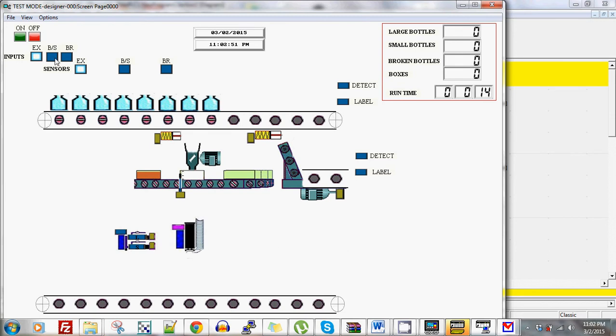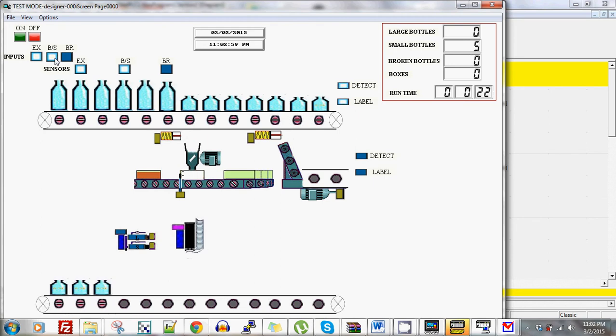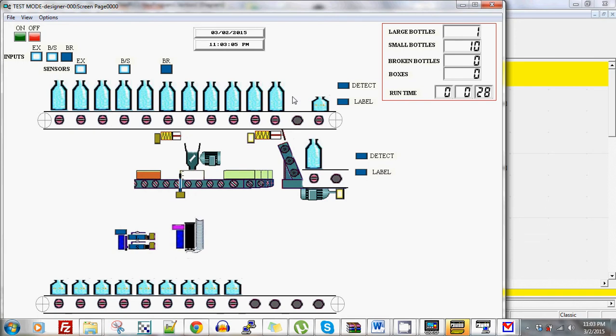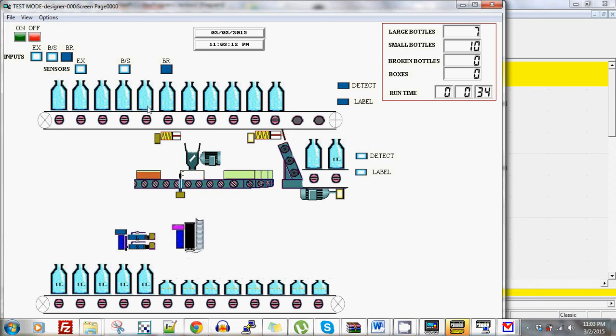And I can change the small bottles into big bottles by pressing here, because I'm selecting the bottles myself. So this here is the big bottles. As you can see, the small bottle goes up to here and gets labeled as a 0.3 liter, and the big bottles are diverted down here and they are labeled as a 1 liter, and the process follows on.